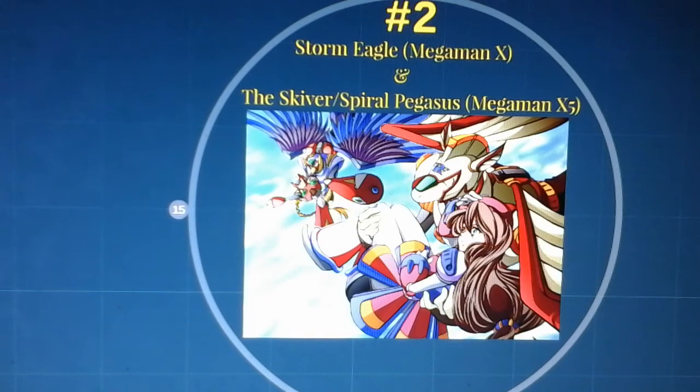Number 2 is actually a tie between Storm Eagle from Mega Man X and Skiver/Spiral Pegacion from Mega Man X5. Now you might be wondering why I decided to put both these Mavericks this high and as a tie in number 2. Well, that's easy. Because they have so many similarities that it's kind of hard for me to decide which one I like better. Overall I just happen to have it as a tie.